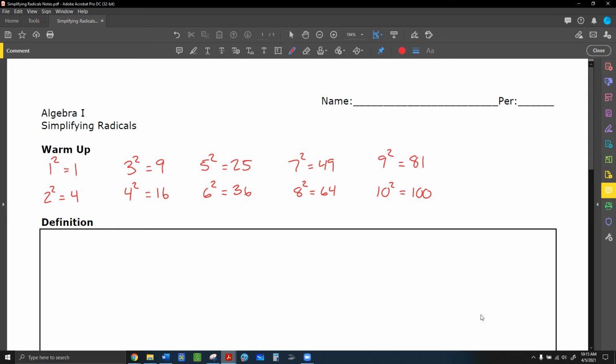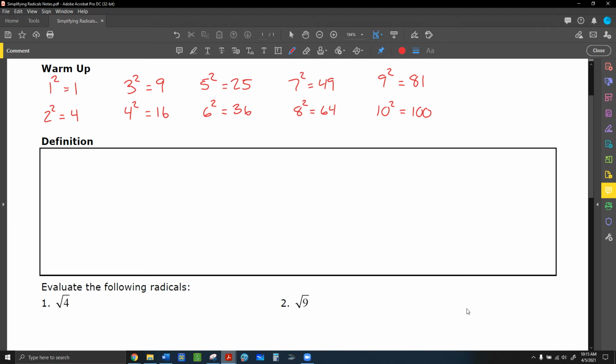So now I want to talk about radicals and how these perfect squares fit in. Now, remember, 6 times 6, right? That's one of our perfect squares. 6 times itself 2 times is 6 squared, or we know that is 36. Now, a radical, in particular the square root, is this symbol right here. And if I were to say the square root of 36, I'm going to write the 36 inside that radical.